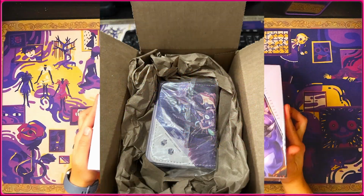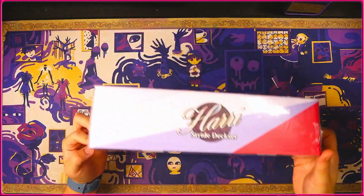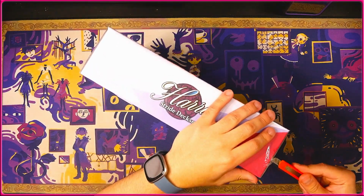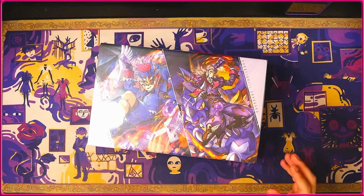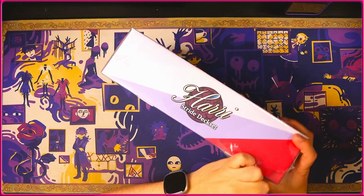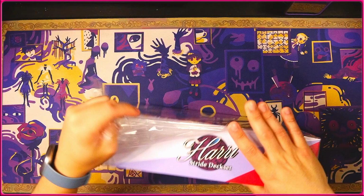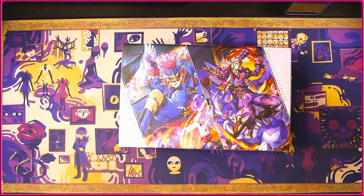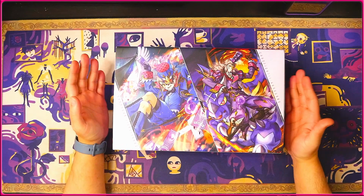So, all right, we've got ourselves here the premium deck set, which includes stuff that is not listed on the box, but I guess we'll just have to open it up and see. I believe what it includes is the storage box itself, right? So you get this much bigger storage box. If you get the basic one, you get the smaller storage boxes instead. You also get a playmat, and I think you get sleeves and a leather box, as well as all the cards in your G zone being essentially SP, and all of the cards in the main deck are the trial deck rare.